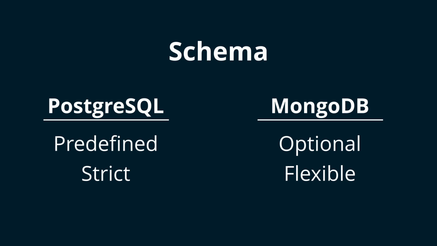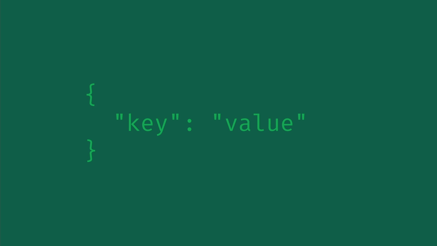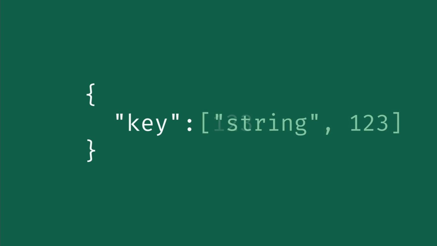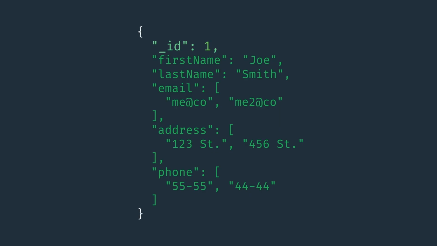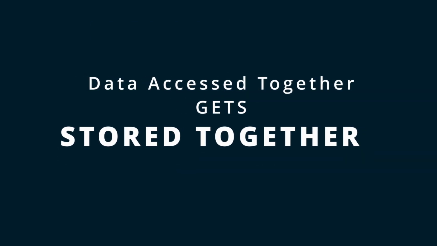data in JSON format. JSON is structured as objects containing key value pairs. We define an object with curly braces, and then our key is surrounded by quotes. And lastly, our value is separated from the key by a colon. The value can be a string surrounded by quotes, a number without quotes, arrays of values using square brackets, or even other nested objects. This way, a single document can store all of the data for each record instead of splitting up the data like a relational database does. Generally, data that is accessed together gets stored together.